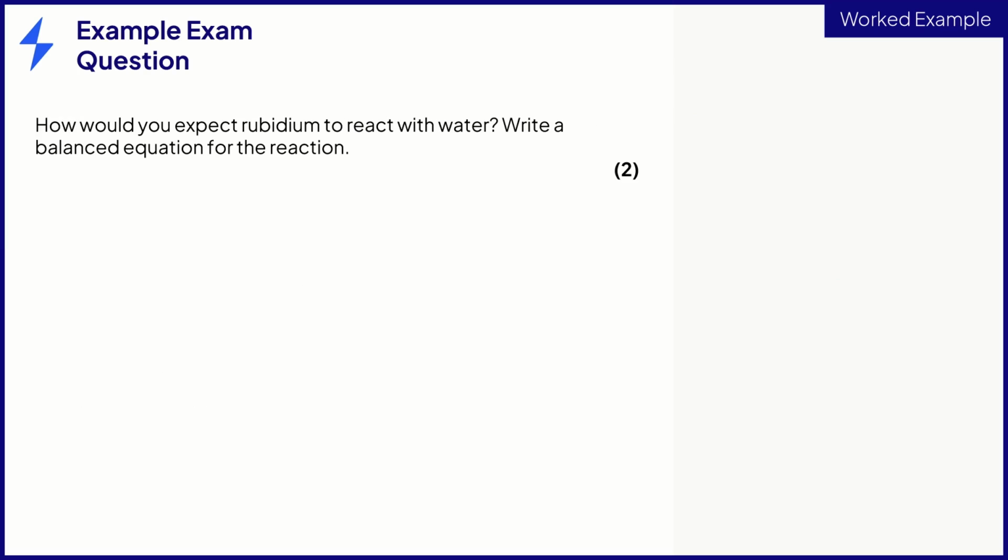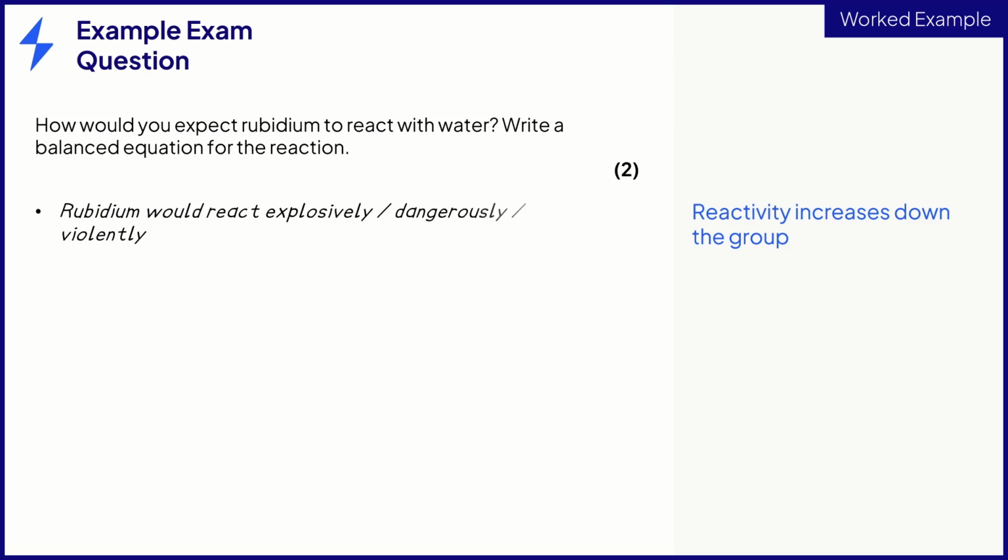There are 2 parts to this question, so be careful to answer both. Having looked at the reactions of lithium, sodium and potassium, you know that the reactivity increases down the group. So the reaction of rubidium with water will be even more explosive. Making reference to a vigorous reaction will score you the 1st mark.